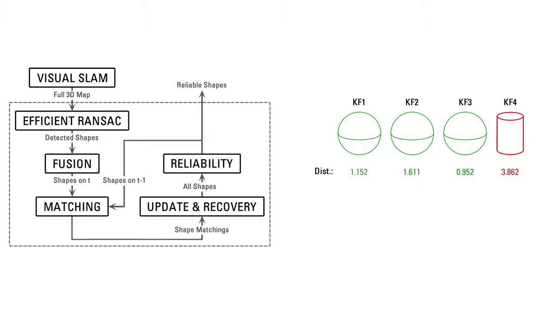To compute the reliability of each detected primitive, we first perform a geometric evaluation, which is based on the average distance of each input point that was used to estimate the primitive to the resulting shape. Even for noisy data, this distance will be smaller on correct estimations than on wrong ones. We use this distance to compute a weight for each detection over time.